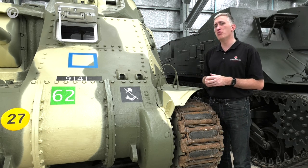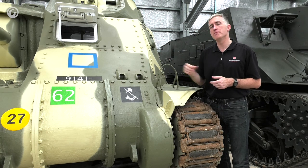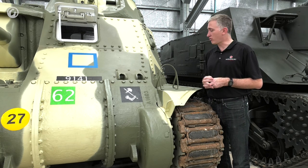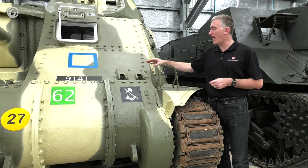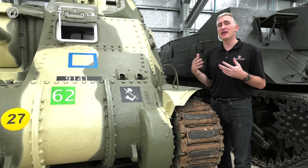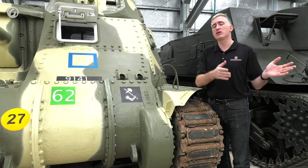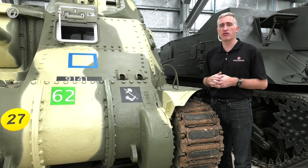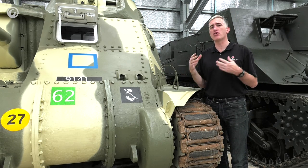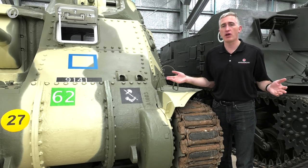This proved to be pretty much a complete waste. Very quickly, one machine gun was deleted and a plug installed to fill the hole, and pretty soon thereafter they decided to get rid of the second one as well. Although pretty much every M3 you see will have the ports for the machine guns, in actuality they're welded over, and it's quite rare to find a picture of one in service with the machine guns fitted. They did come with tripods, stowed in the back of the tank, so they could be dismounted and used as a regular tripod-mounted .30 cal. Oddly, the guns were kept on some of the earliest M4 mediums too, before they saw the light and got rid of them.